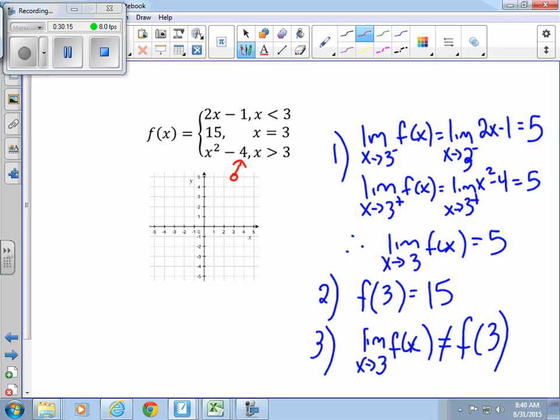And then to the left, I get 2x minus 1. That almost looks like the same function that it is. The left is a line, right is a parabola. It's just that straight up piece of the parabola. And then at 2, I have 15. So it's like I've got a dot there somewhere. Or at 3. So it is not continuous, because the limit as x approaches 3 does not equal f of 3.